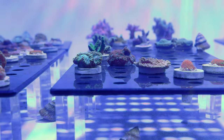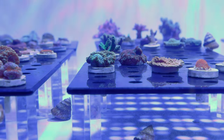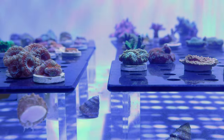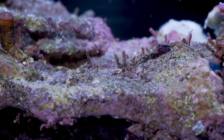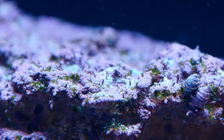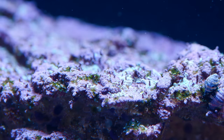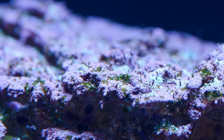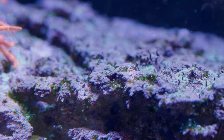The eggs and the snails themselves all but ignore all efforts to dip them. Eggs by their very nature are resistant to almost everything, and the snails can just close up for days if necessary to bypass any dipping procedure. Full exclusion should not be the point. Addressing a problem at the early stages is very different than trying to address it at late stages. If a rock, coral, or frag is covered with the snails, try to handle that problem in a quarantine system, not in your display tank.